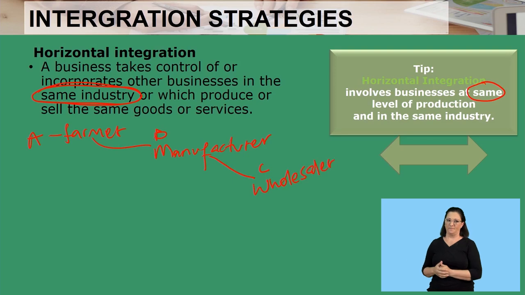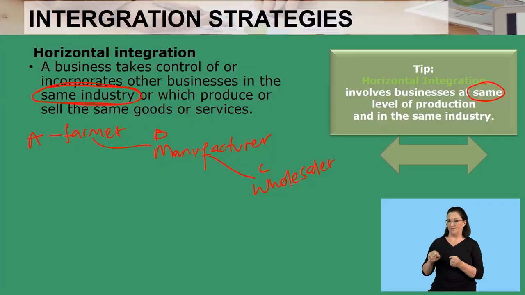So what does this mean now? Say a farmer, you're farming what? Let's say it's peas on the farm. You are farming peas, and then the manufacturer manufactures those peas into tins. Afterwards you sell them to the wholesalers, who will then sell the peas in tins in bulk for the customers to buy in bulk. I hope you understand.